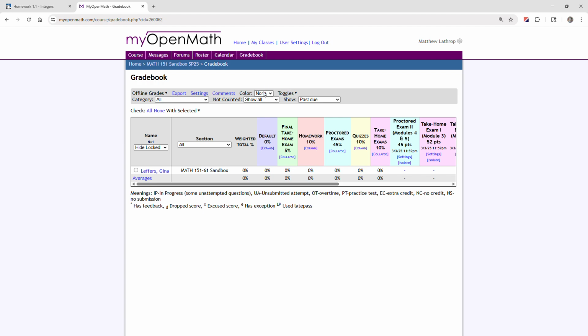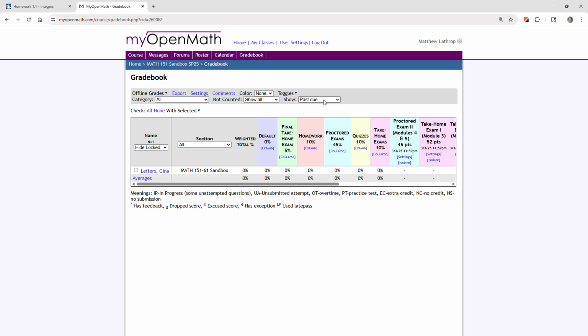There are some toggles and view features here to change how you're viewing your course. There is also a categories drop down. So if you've created a course for the first time, you don't have any gradebook categories. I've already populated that since this is a course I've already built. And what you can do is filter your gradebook view by category. You can also decide whether to show assignments that are counted or not counted towards their final grade.